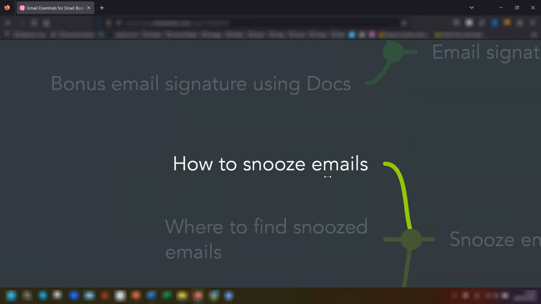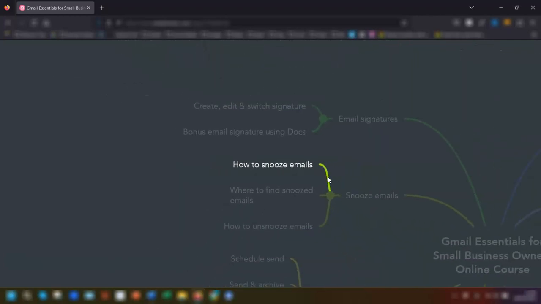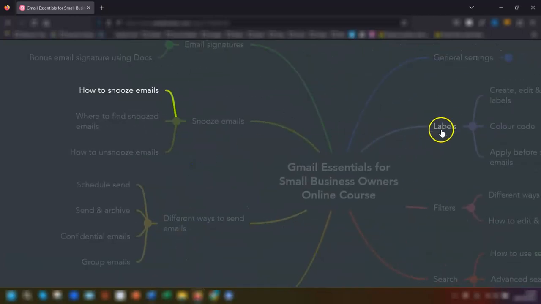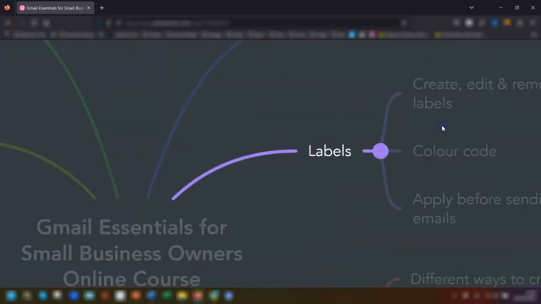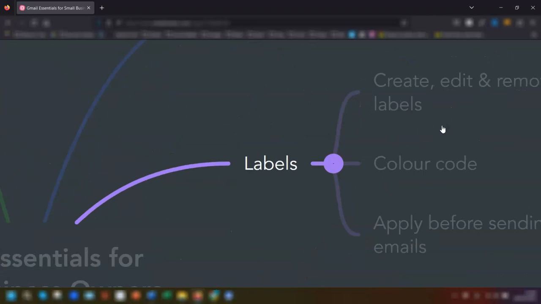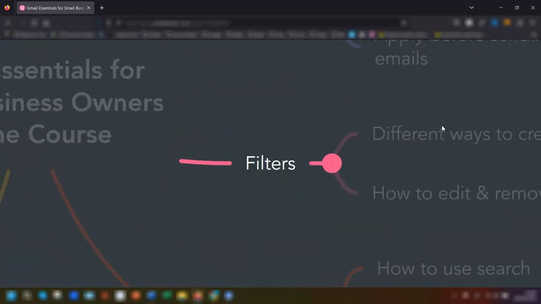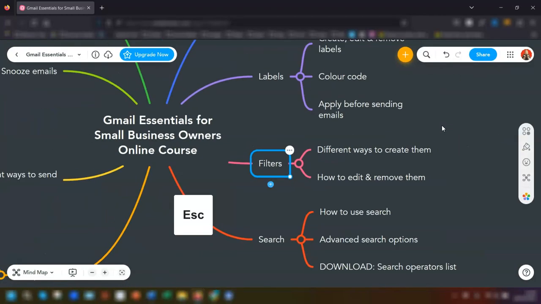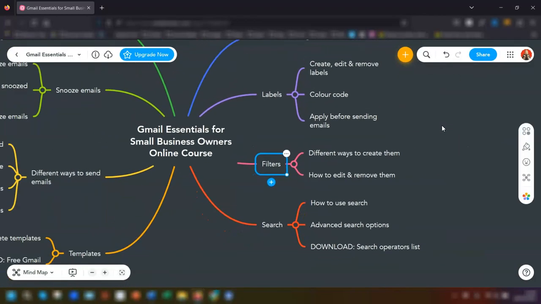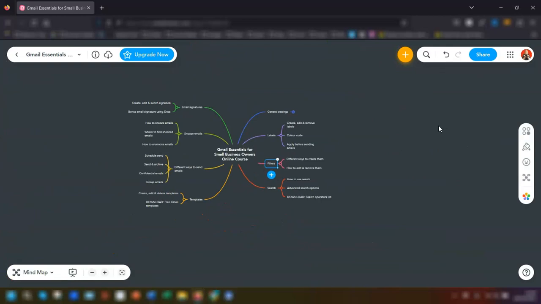If you want to jump to any topic whilst in presentation mode, zoom out first and then you can quickly go to the topic you want to jump to. Use your mouse and click on that topic, and then use the arrow keys as before to work your way through. To end the presentation at any time, press the escape key and it will bring you back to the normal mind map view. And that's how to use the presentation mode.